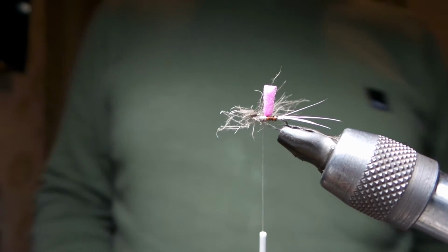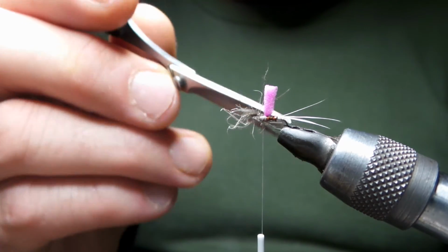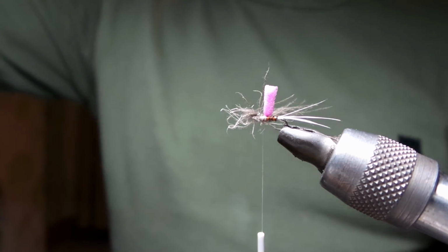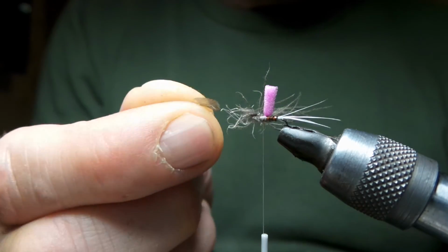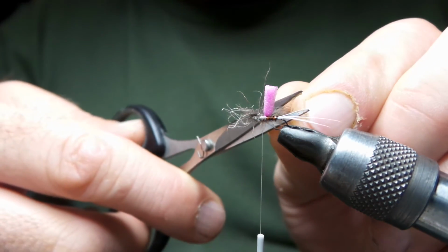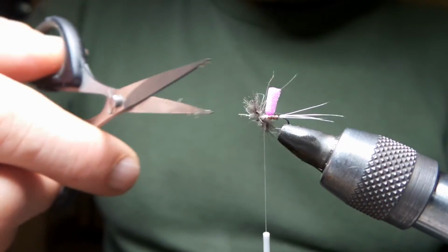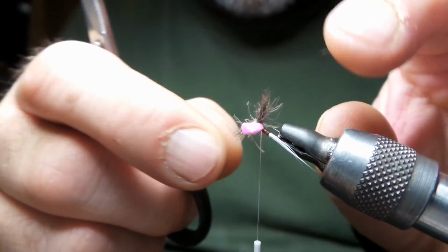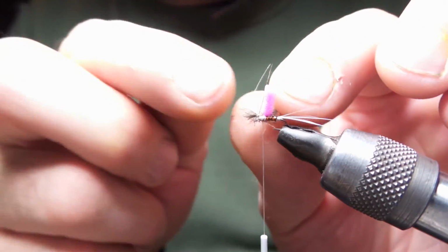Now that looks a right mess, but believe me, I've used the leftover CDC, which really does float like a cork. And what I'll do now, I've actually caught the natural. This might seem a bit mad, but I've actually caught the natural wing from a sherry spinner, and I know what sort of length I'm using. Very, very critical. So I'm trimming off, as you can see. Try and get the wings nice and level.